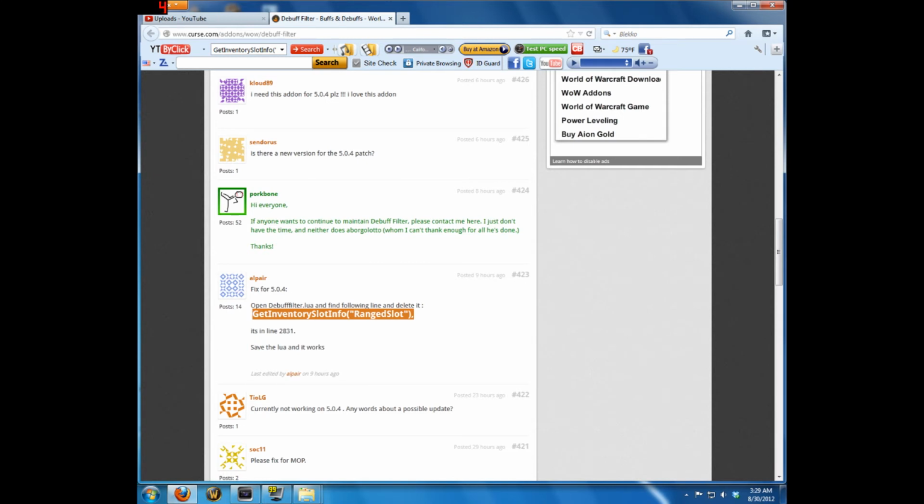What it's doing is telling the add-on, the game was preventing the add-on from working because there is no range slot anymore. So it was just broken. Just one little bit of code and the whole thing doesn't work. So you get rid of it, it's fixed. There's absolutely no problems with it. I don't lag because of it. You'll still have to load out-of-date add-ons for it, but it works perfectly.